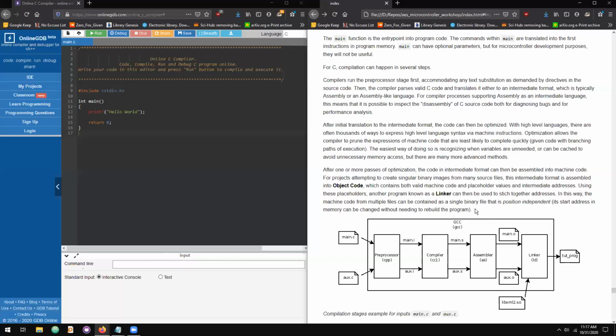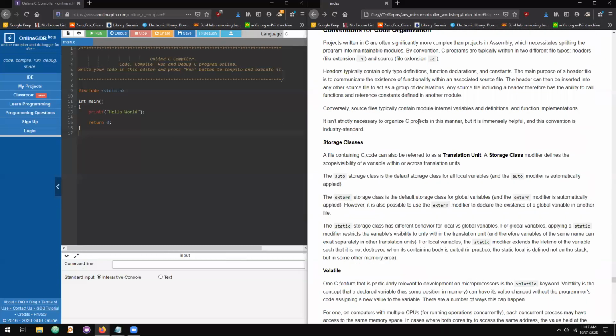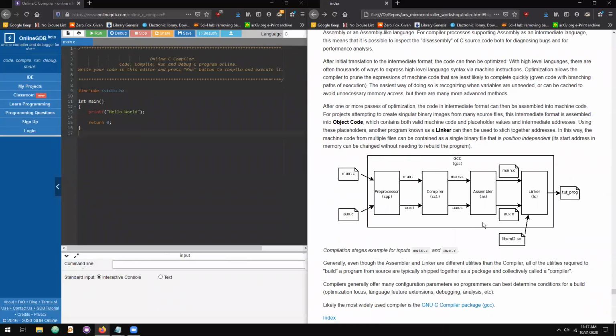The reason why we can refer to storage classes, and where the storage classes point to, as translation units is for this reason particularly. So the compiler will translate one file at a time, and so it'll produce memory addresses that are used exclusively within that translation unit.